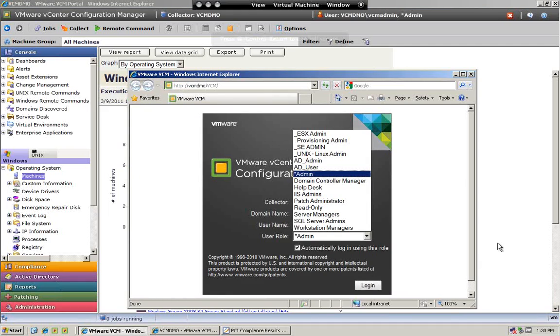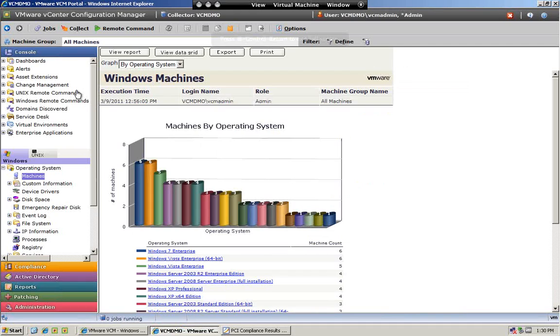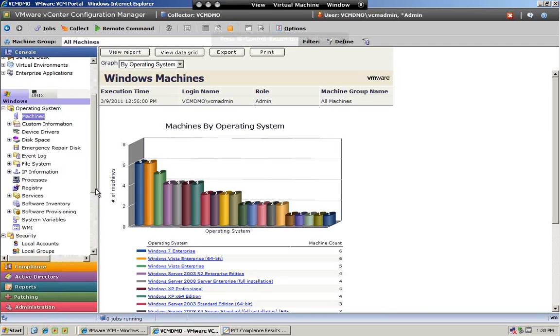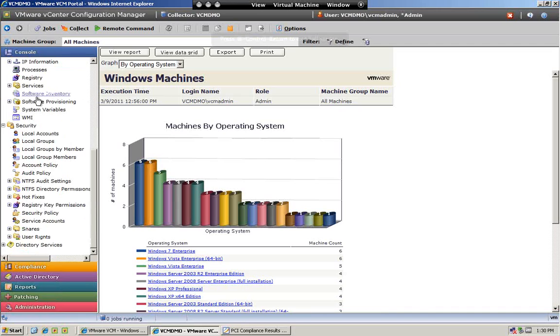You'll notice along the left side, we have these sliders that represent different portions of the product. Up here in the console is where you'll have your high-level reporting from a dashboard perspective, trending, and any type of change management activity. If you scroll down a little bit in the console slider, this is where we can do our ad hoc reporting, some of the data types that we do collect. We talked about services, registry keys. This is where we start getting down into the zeros and ones of the product and understanding the 80,000 data points that we are collecting.